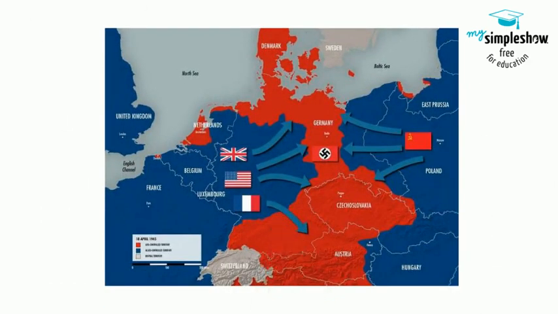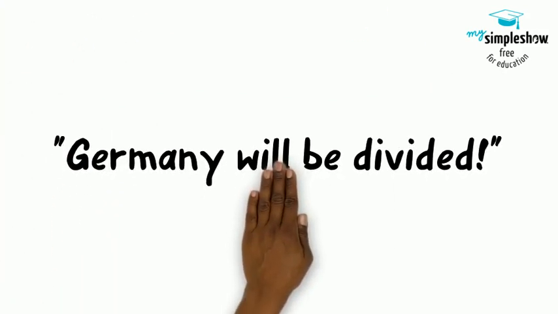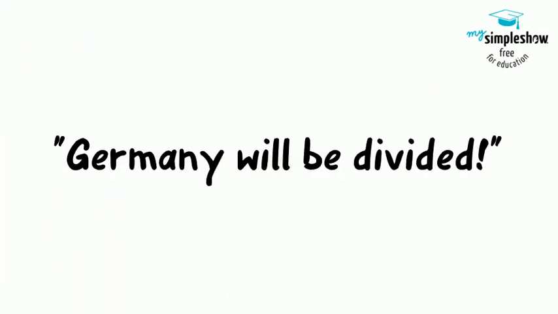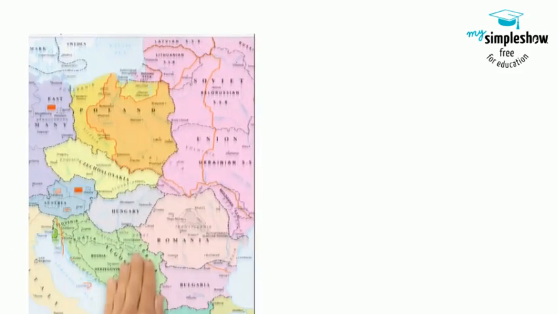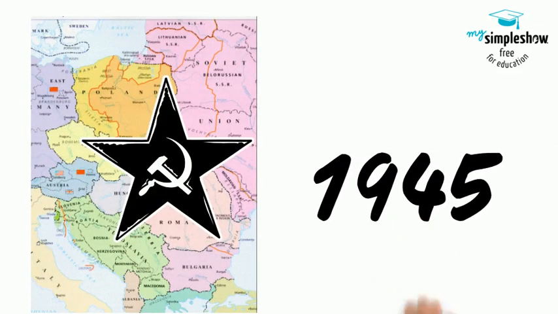The conference decided that the Americans and the British would invade France in 1944 and push in from the west, while the Soviets came from the east. Churchill feared that this meant the Soviets would take control of Eastern Europe. They also agreed that Germany must be divided. Churchill was right. By 1945, 11 million Soviet troops were occupying Eastern and Central Europe.